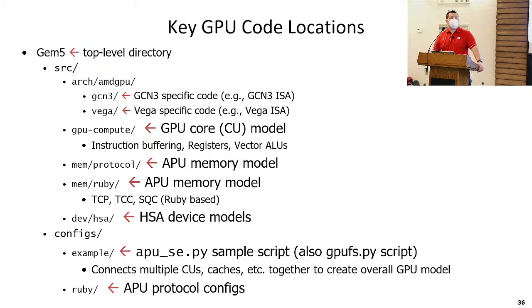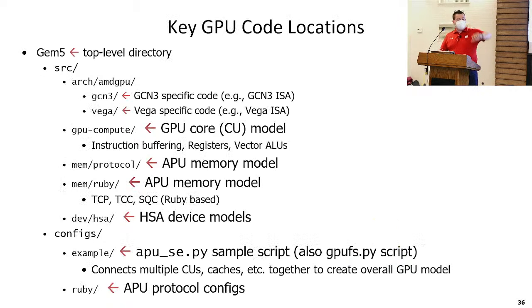Any questions about this? Go ahead, please. Where is the what located? So the discrete GPU is also located in all of these folders. The differences are maybe more subtle, like the config configures the GPU differently, but uses essentially the same scripts. The underlying code, for example, in GPU compute will do different things if you're submitting a discrete GPU request versus a coherent request. So all these folders that I'm pointing out where the APU code is, the dGPU code is also there. It's all blended. It's all in the same place.